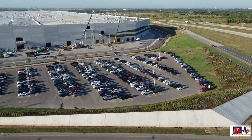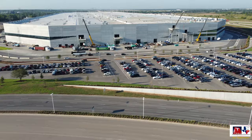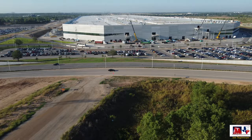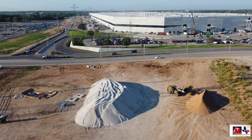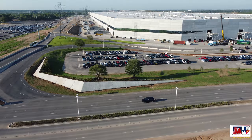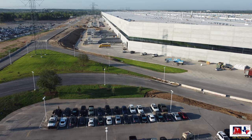So I'm going to maneuver the drone more towards the northeast quickly to show you the progress with this electrical conduit section. We also see more gravel and dirt being applied here. So it's either a temporary storage staging yard for the electrical substation or future work here. But we can see that work continues on that conduit. We'll continue back towards the casting machine structure. Just show you a different angle of all of the castings.